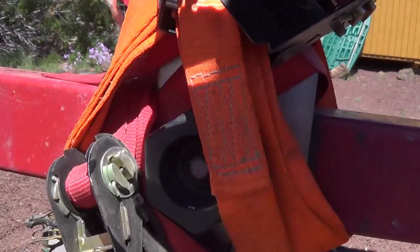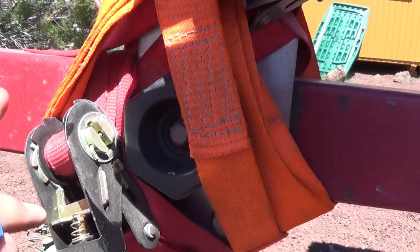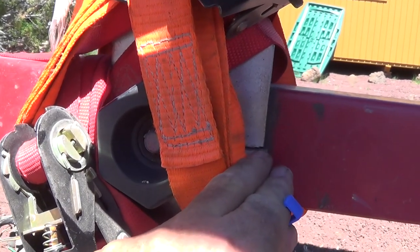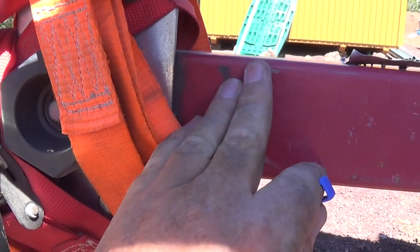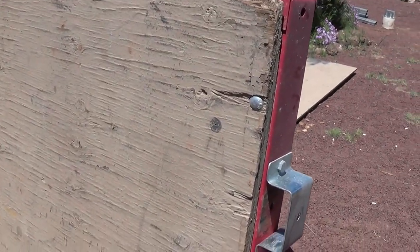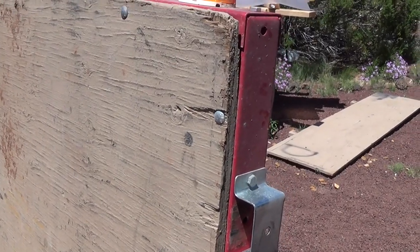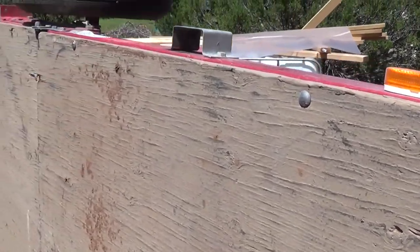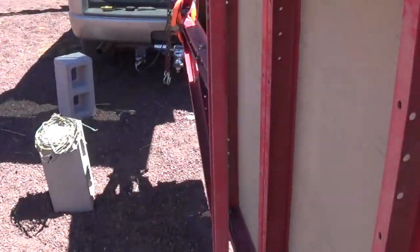Right now I have this makeshift deal and it holds. So that's one caution: when you put too much weight on this Harbor Freight trailer you run the risk of that breaking — and that is the release so that this thing will fold down as you fold your trailer. I don't fold the trailer anymore just because I'm on five acres, so why would I need to? But if you're in the city or you have storage restraints, then folding it is pretty awesome.